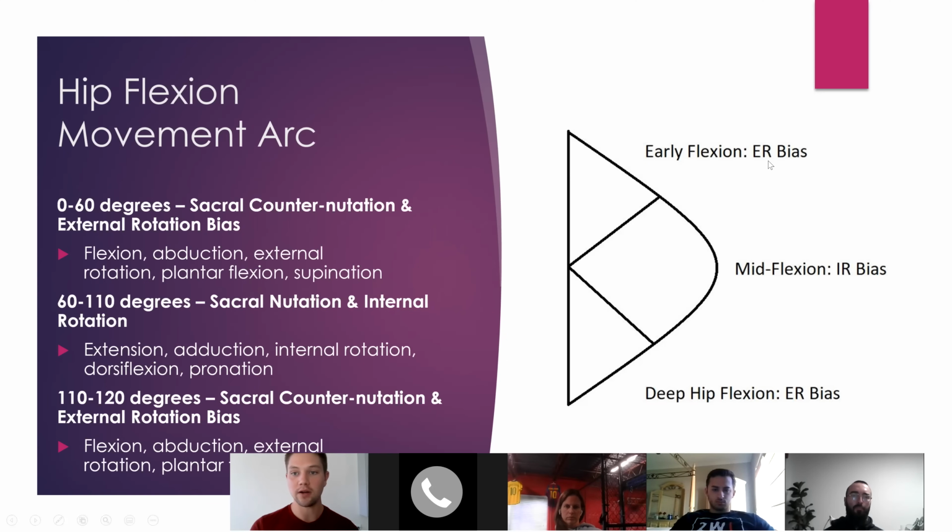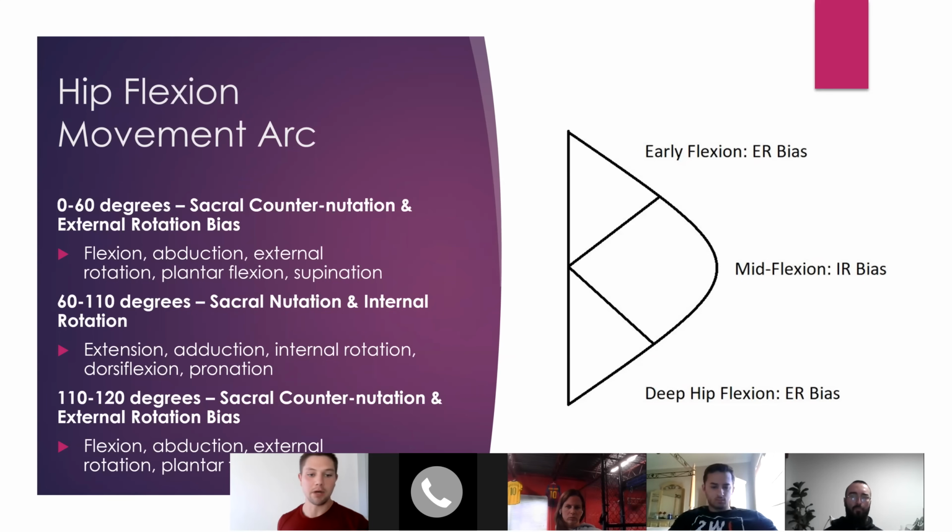From 0 to 60 degrees, we are in an externally rotated position, and that is going to be paired with the joint actions of flexion, abduction, external rotation, plantar flexion, supination. Right? That makes sense because all these things, if we go back to one of the very first slides on biomechanics, these are tied together under many circumstances. From 60 to about 110 degrees, we are going to be in more nutation and internal rotation, meaning that we are extended, adducted, internally rotated at the pelvis. Pronation and dorsiflexion are happening at the foot. So we move from here, and then as we go down deeper and do about 90 degrees, we're here.